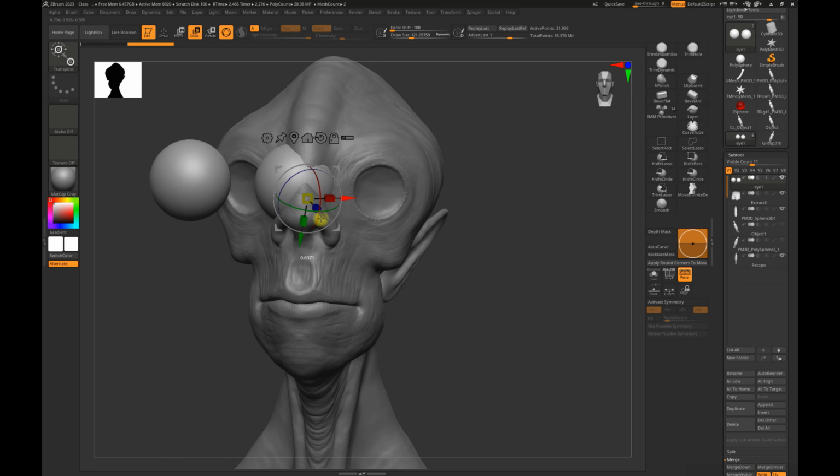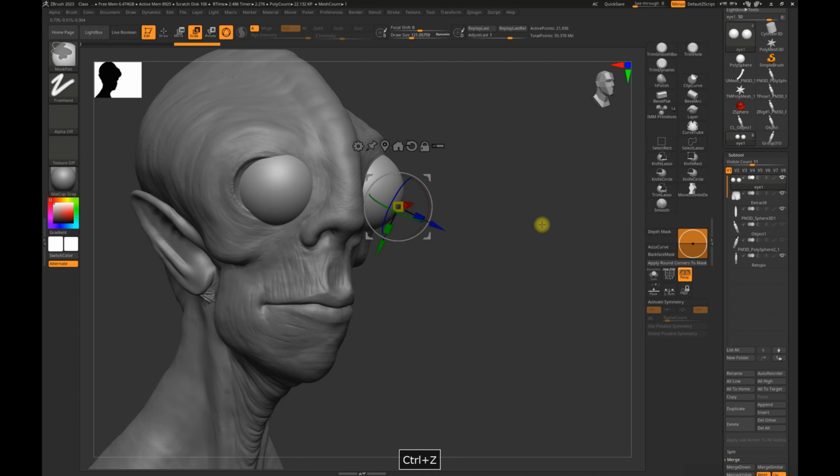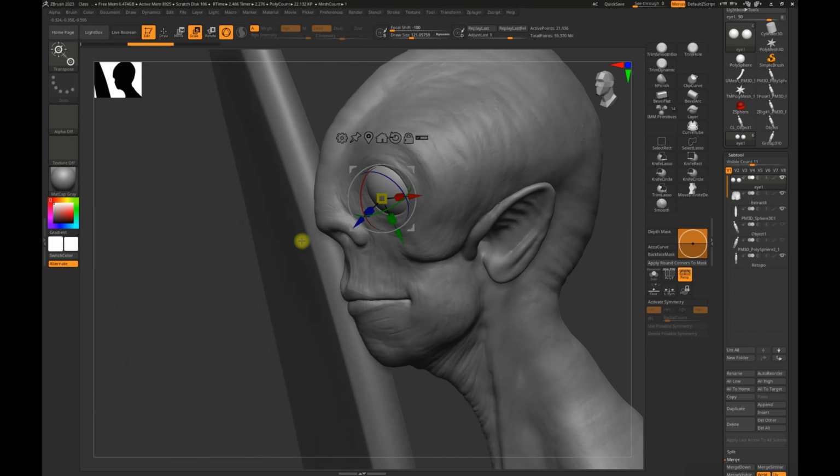Well, we can rotate, move in these directions. So we can move just by hovering and grabbing one of these axes, just like this. So pretty self-explanatory. We can rotate things and so on.